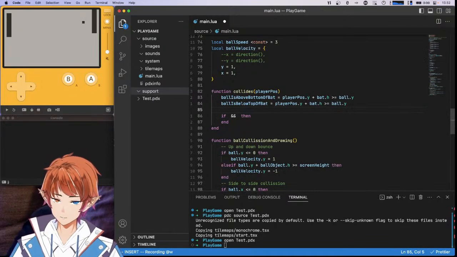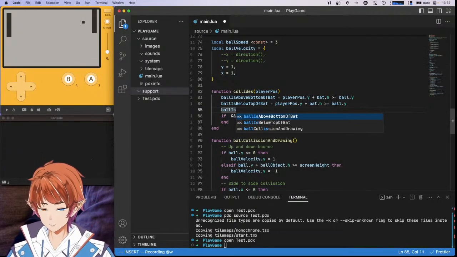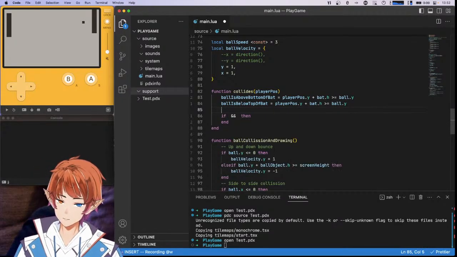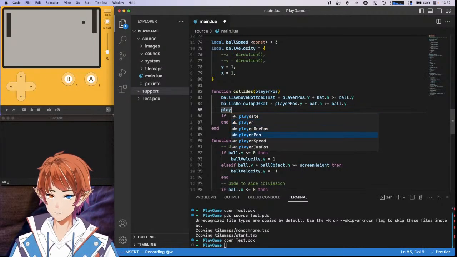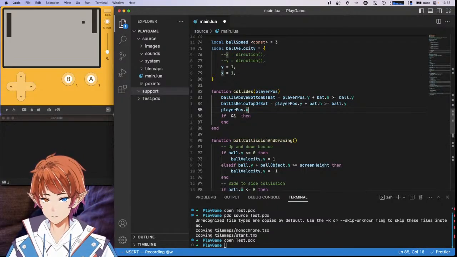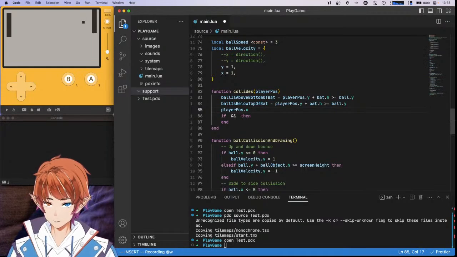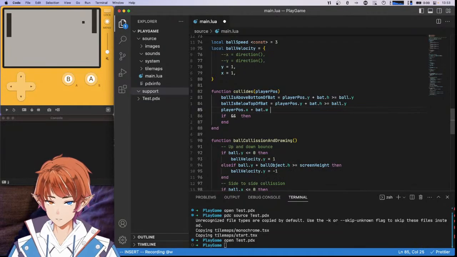All right. Ball is player position dot x plus bat dot width.